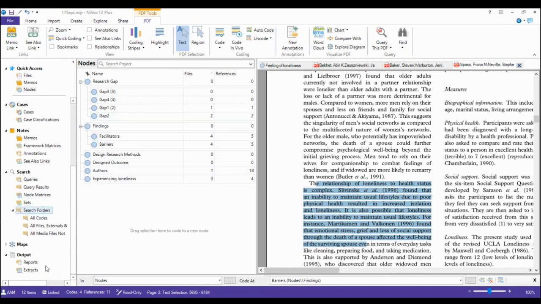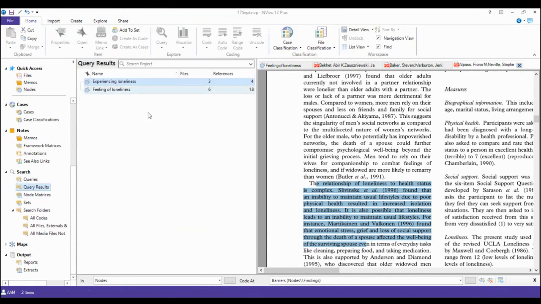So there are a couple of things here, you need to open query results. Let's see, feelings of loneliness. That's what we did at the beginning of my demo here. You can use this result and see what has been done. So create as code. I already have nodes here, so I can add a new code here. I can add, say, feelings of loneliness. It should be feelings of loneliness.